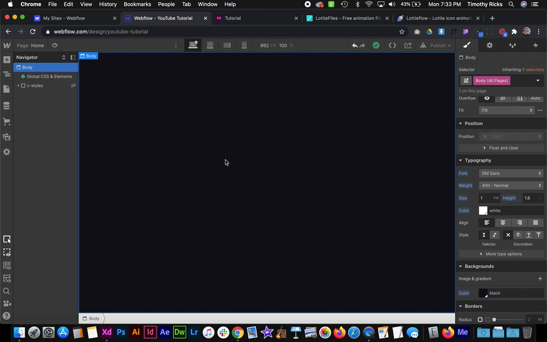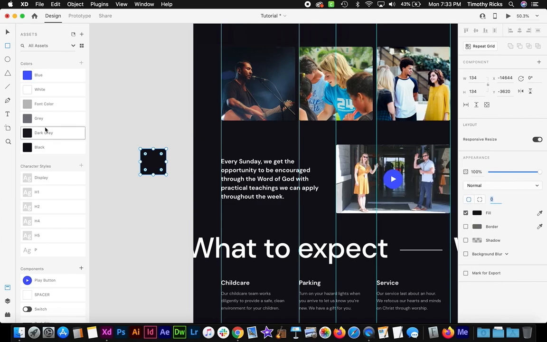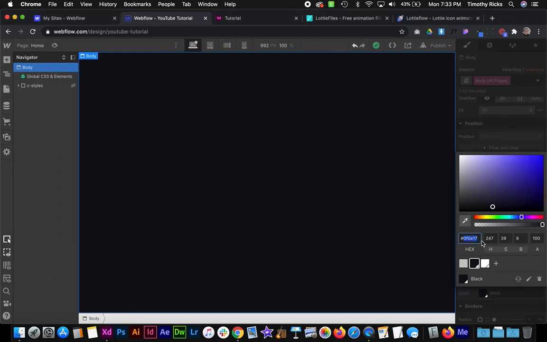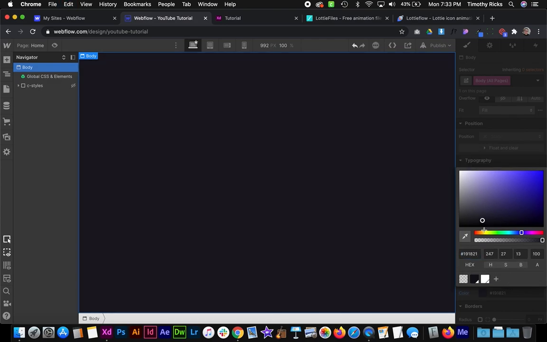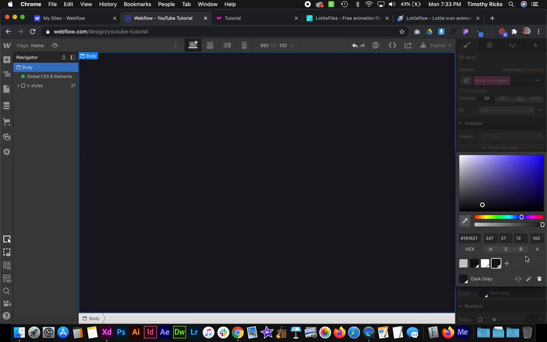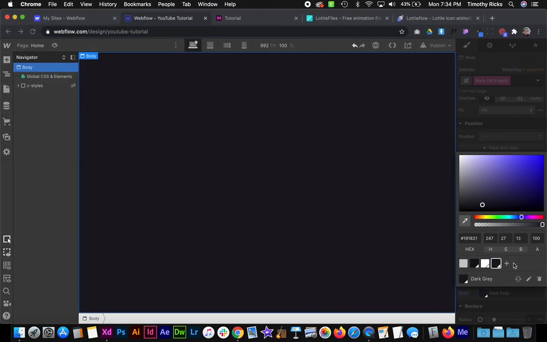The next thing that I like to do is just go ahead and add in all your colors. So we'll go to this dark gray, for instance. And we'll add that one in, and we'll call it dark gray. We'll add this regular gray in as well.